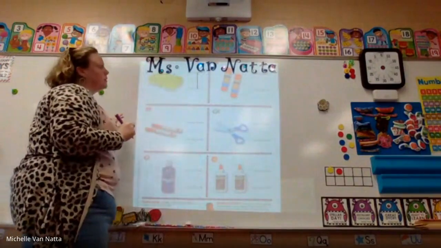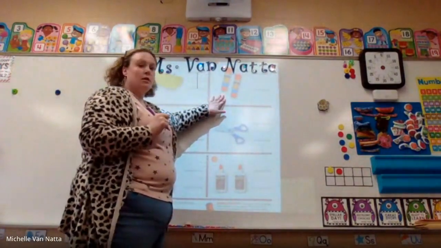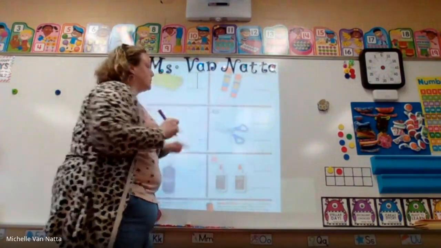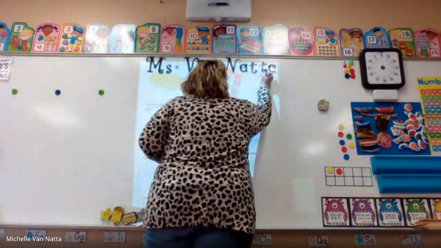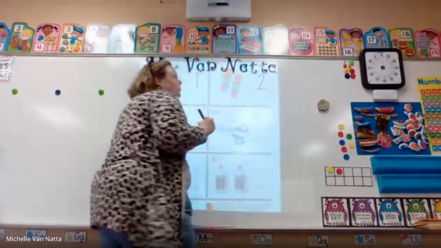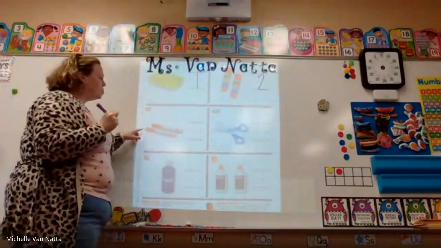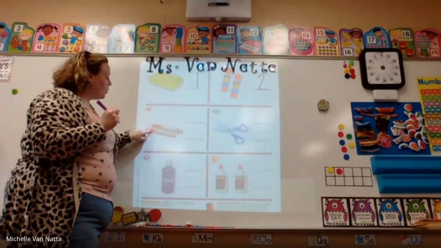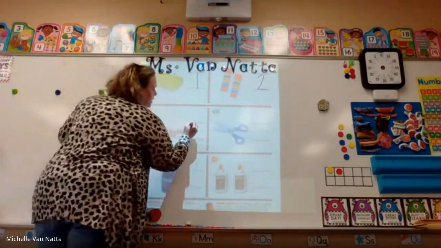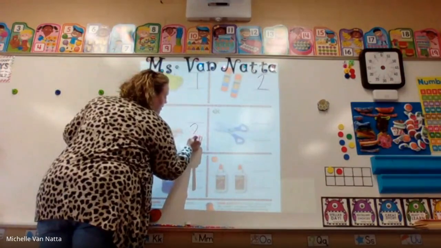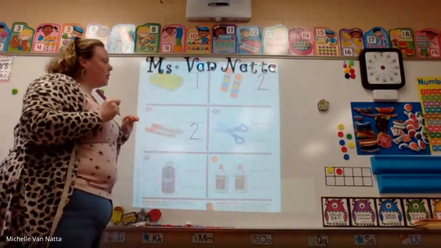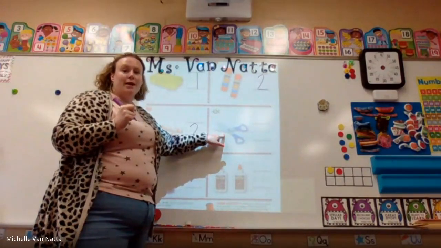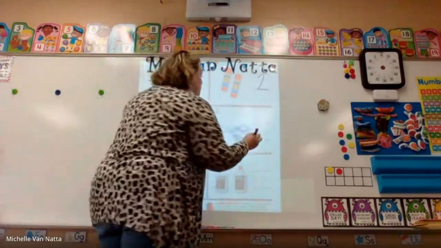All right. How many glues do we see? Well, let's count them. 1, 2. 2 glue sticks. Around and around and around and back. There's your 2. Oh, how many markers do we see? Let's count. 1, 2. Around and around and around and back. All right, you got a pair of blue scissors right here. How many? Hey, that's right. There is 1 pair of blue scissors.